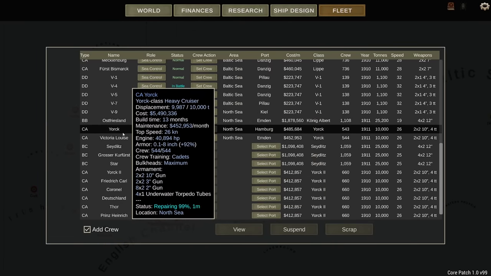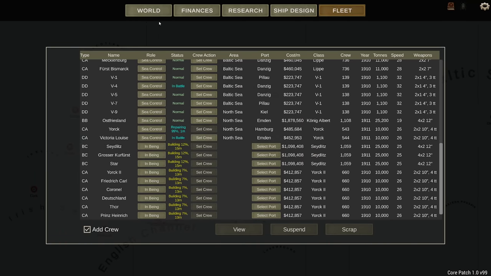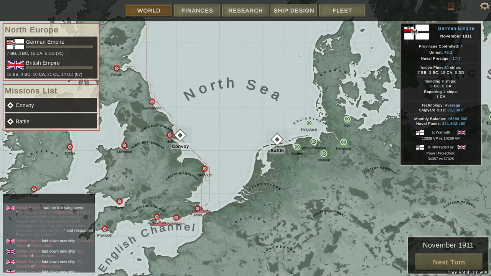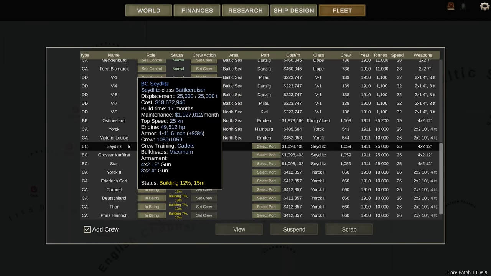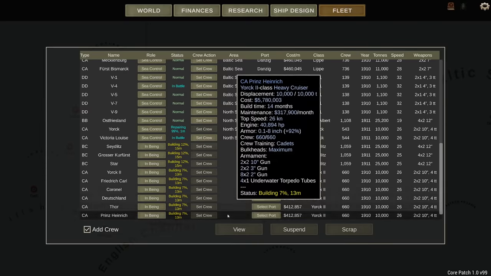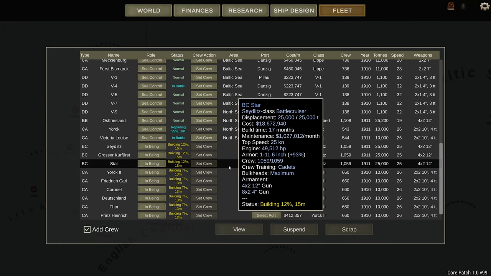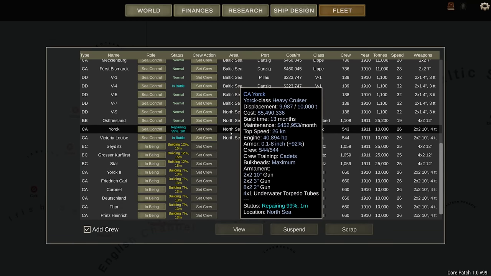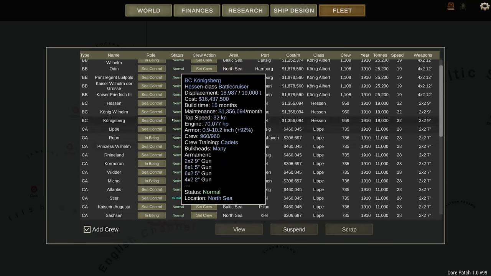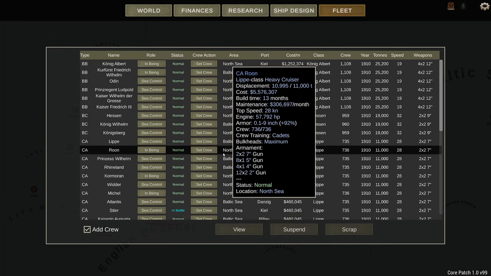The Victoria, Louise, and the York are alive. The third ship of that class is not the Hipper. Sadly. It's going to take 13 months to build a whole fleet of these things. 15 months to get my new battlecruisers online. I can't really afford to have the rest of these cruisers just not doing much of anything. Sadly.